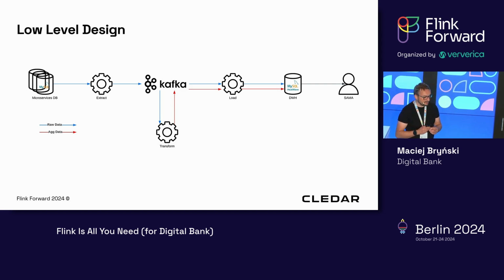Let's dive deeper. The bank is deployed on Oracle Cloud Infrastructure, and we're using MySQL databases for microservices. And as a data warehouse, we chose to use MySQL HeatWave. HeatWave is basically MySQL on steroids, so it's a super fast analytical database that is supporting the MySQL protocol and MySQL dialect. And we chose to split our ETL processing into three separate parts. So we have extract, transform, and load, and we put Kafka as a messaging system in between.